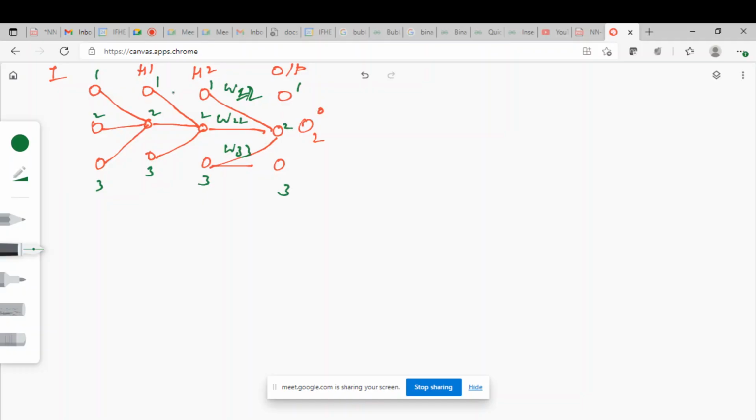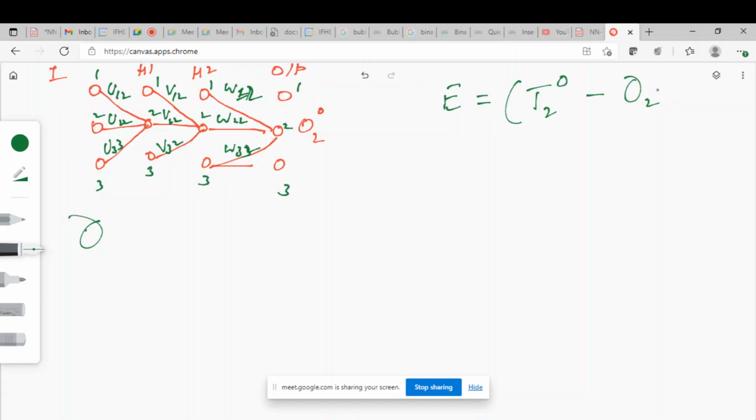Now say for example I want to know what will be the change if we change this weight U33. If you change this weight, what will be the change in error? The error logic is the same. Error is as usual: the target output of the second neuron of the output layer, T2O, minus the observed output of the second neuron of the output layer, the whole square. What will be the change in error if I change this weight, U33?